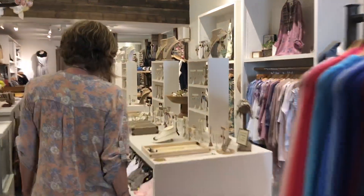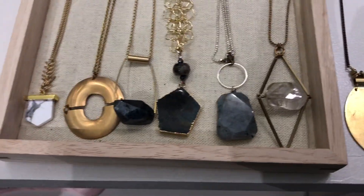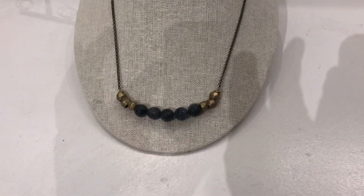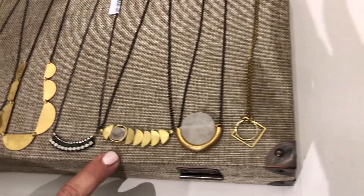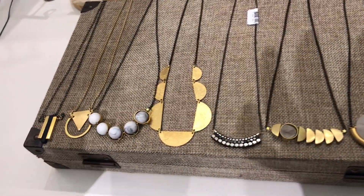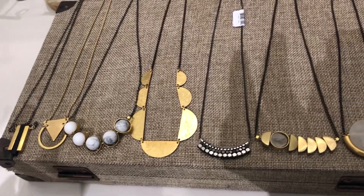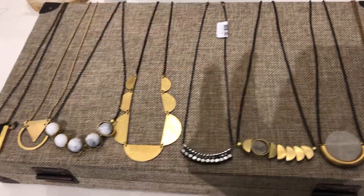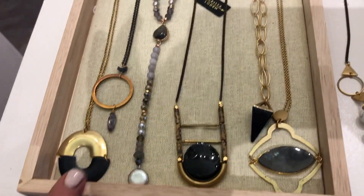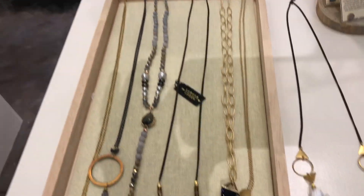For jewelry, we got in more from Larissa Loden — a few of these pieces are hers, plus one piece from Alicia. All of these short necklaces — this one is Didi, but the others are just for something a little modern and shorter in length. There are also a few longer ones, and pretty much all of those are from Larissa Loden except one which is Nakamo. She does really great designs and she's not super expensive — she does all her stuff herself and it's made in the U.S.